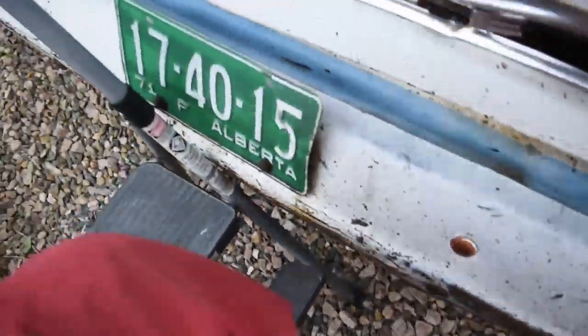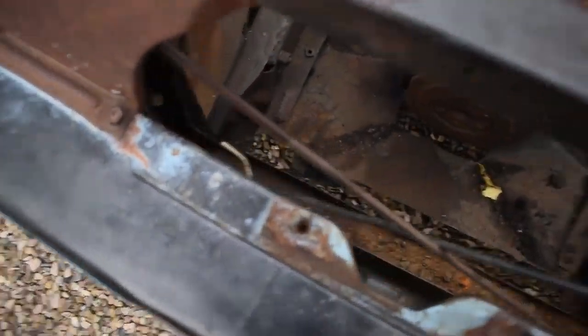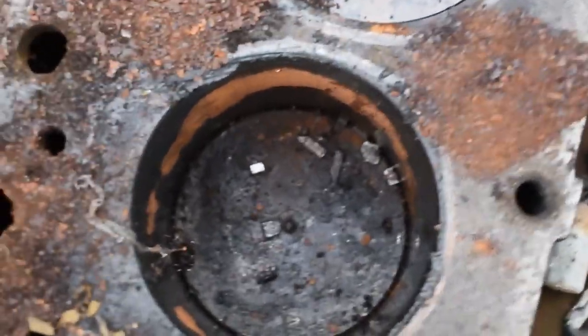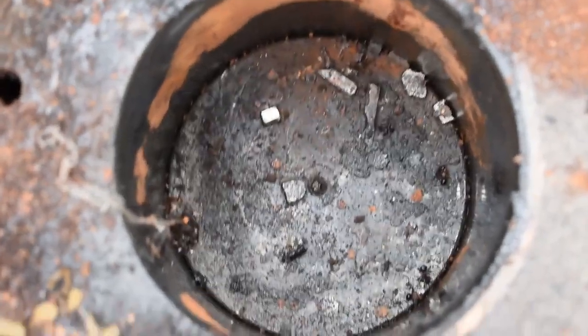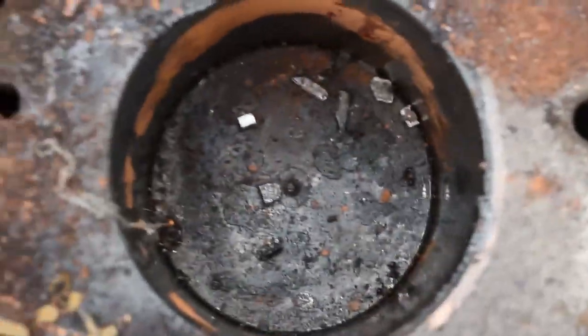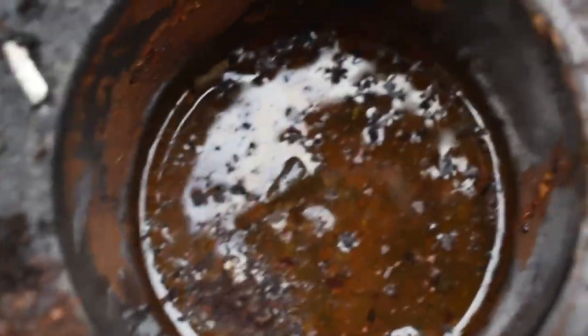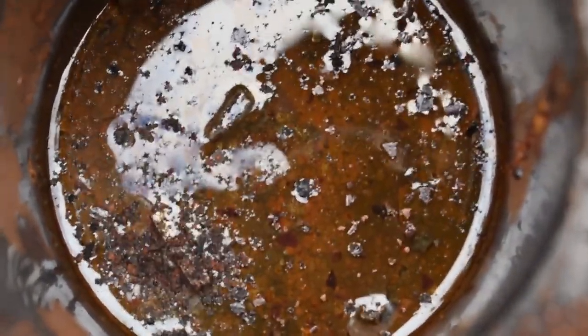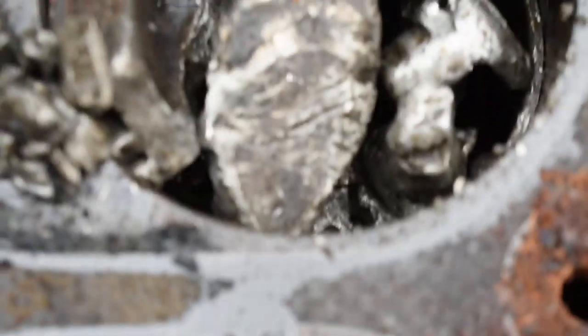Oops. So we're gonna go cylinder by cylinder. So there's cylinder one. Oh, it's got some fragments in it, but that piston's okay. That's kind of weird, right? Cylinder two. Okay, it's got some liquid in it, but that's penetrating well. But again, what do we see? More fragments of piston. And now we go to cylinder three.